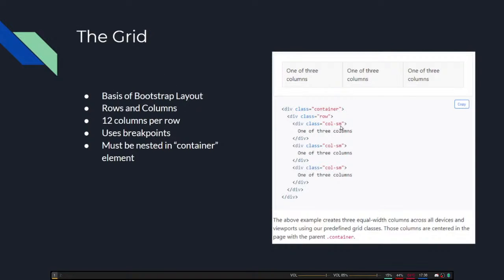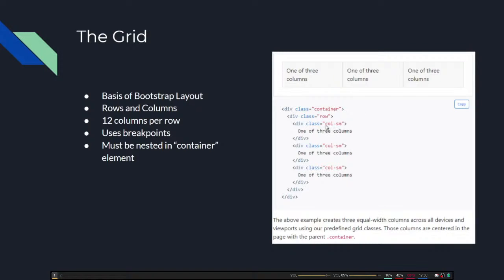So here's the grid. You can already see there's these breakpoints. Bootstrap has a grid system, which basically allows you to use rows and columns to set out a layout of your web page. So over here is a very basic grid system. There is 12 columns per row, so you can have up to 12. Well, I think you can squeeze more in there, but it might start to break. But 12 in a single row here.